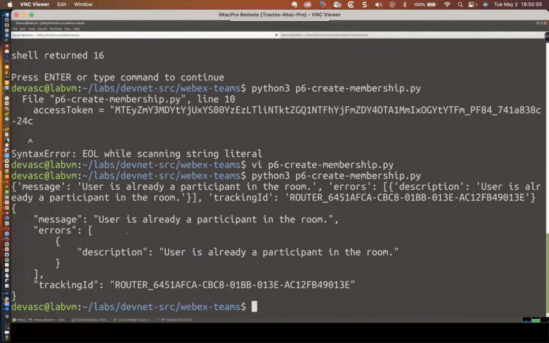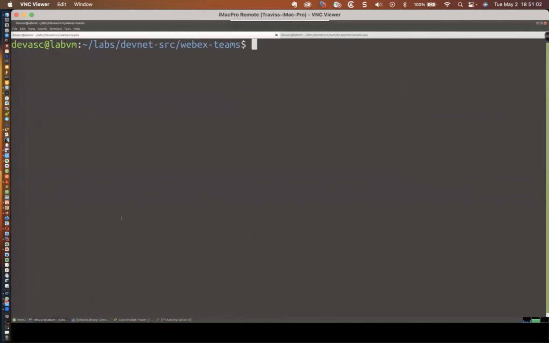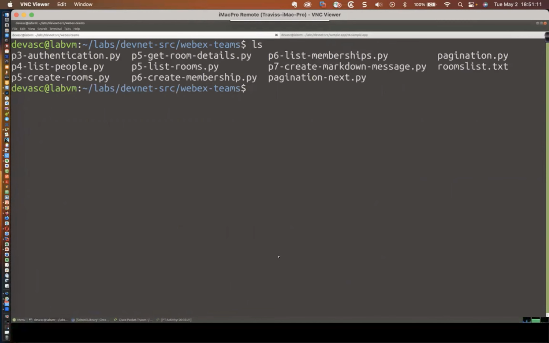So again, this is how you would add people to the rooms, and you might want to do that with your teams. Now we get to the very fun and also could be very annoying part, which is our last example here, which is create markdown message.